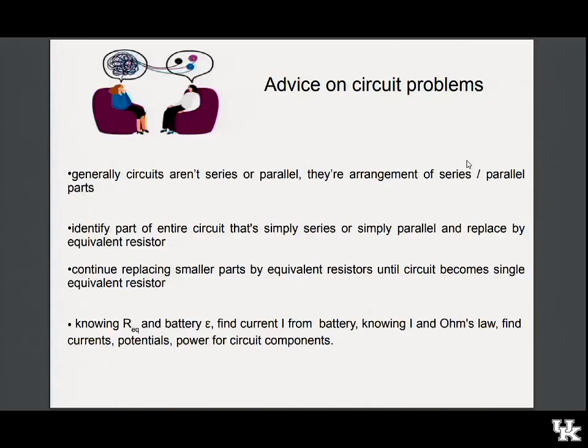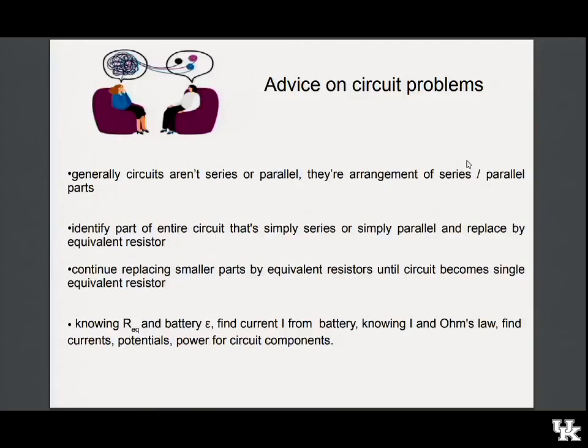The way it works is, as I say, that circuit is some sort of general arrangement of series and parallel resistors. We're going to break it down into parts where we can see, oh, look, that's just a pair of parallel resistors, or that's just a few series resistors. We can find out the equivalent resistances of those parts, and ultimately work our way to one equivalent resistor for the whole circuit.